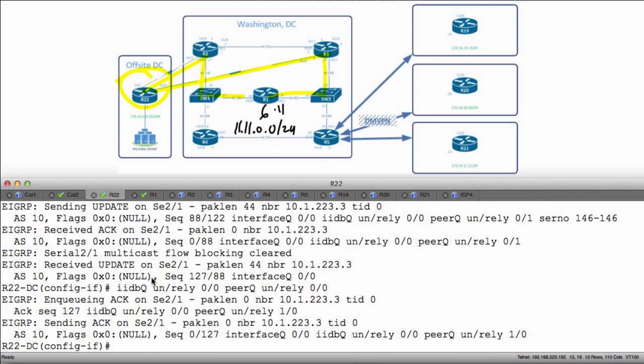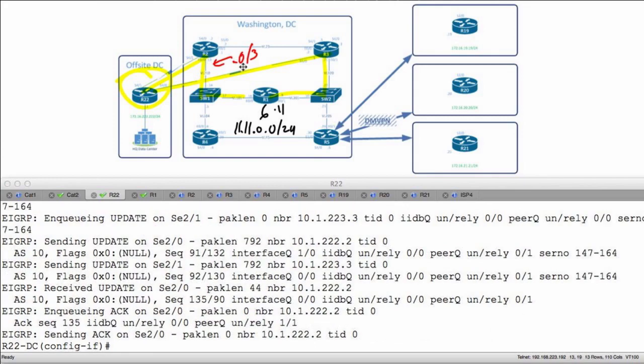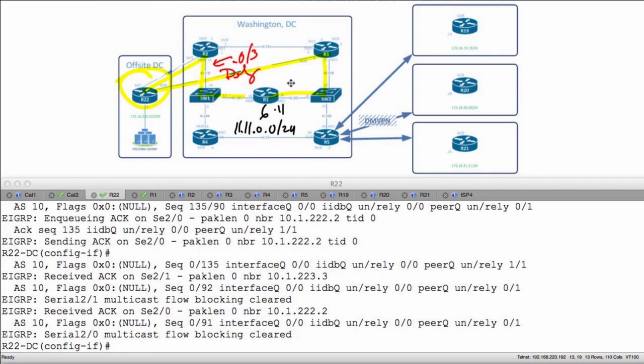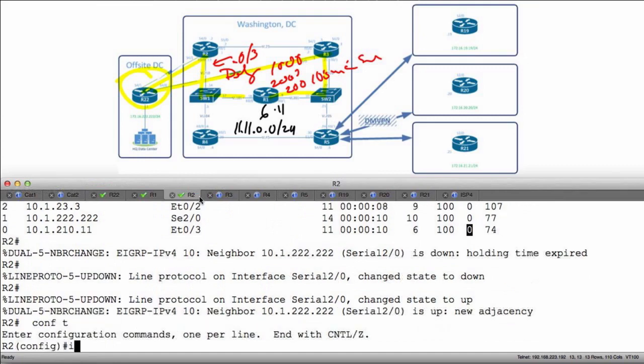But what I'm going to do is I'm going to go to R2, and on the interface E0/3, what I want to do is I'm going to change the delay. I'm going to take it from 1,000 microseconds to 2,000 microseconds, which we know means I'm going to have to enter 200 tens of microseconds. We're going to do that on that interface there. So let's go ahead, R2, config T, interface, and what am I going to do?